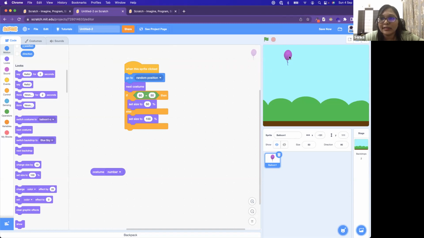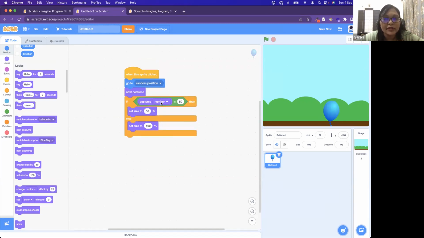All right. So now let's see if this works. See, change the size back to 100%. So perfect. This is what we need, but we don't want to check two static numbers. We want to check if our costume. So I'm going to put the first number of the check as costume number is equal to 1. 1 is for blue because it was the first costume. Let's see if this works. So if costume is blue, okay, so this is okay.